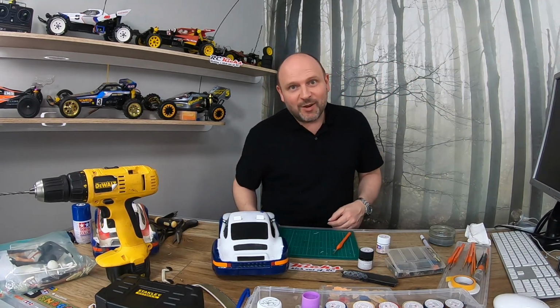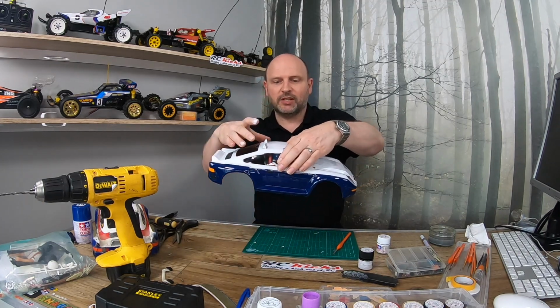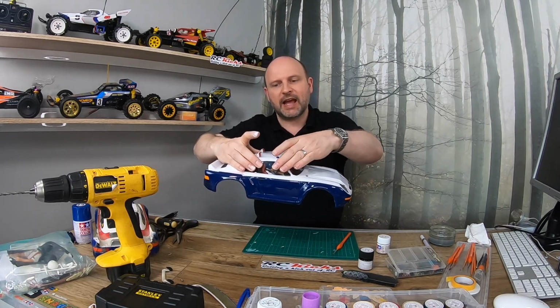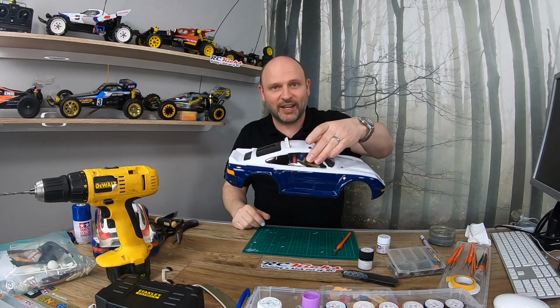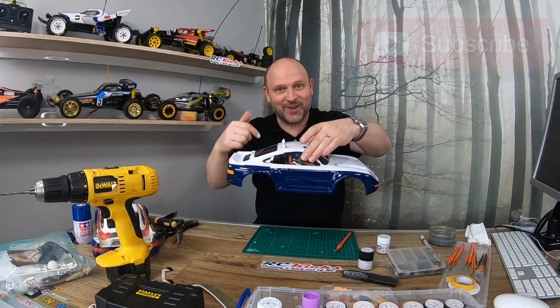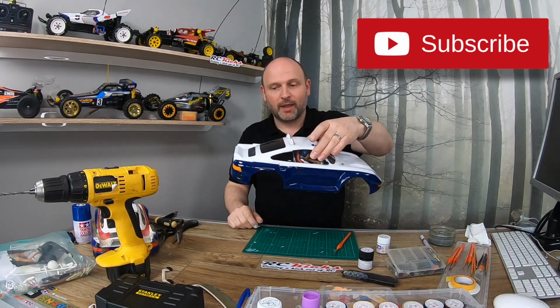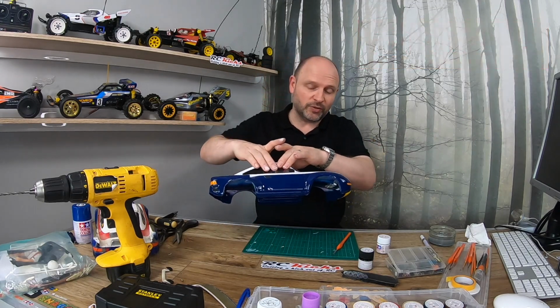Been a long journey, but we're getting there slowly. I've just now mounted the cockpit into the car with the two fixing points at the front and the fixing points for the brakes. I've just realized, looking at it, I put the brakes on the wrong way around, so I'll have to loosen them off and spin them around the other way once they're dry. It's been a challenge, this one, for me. I struggled quite a bit.